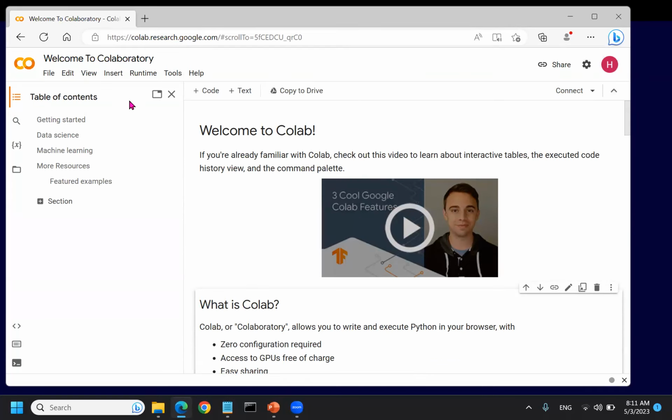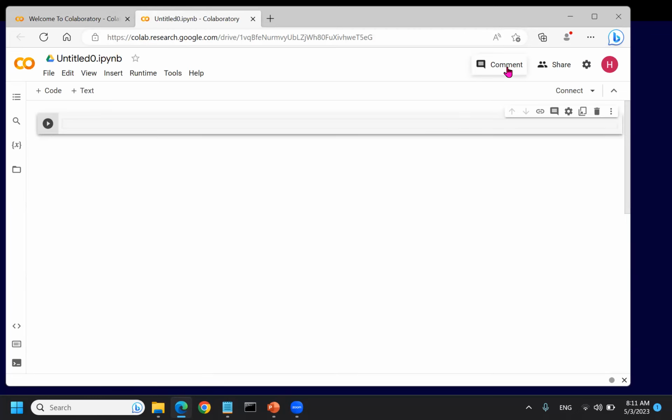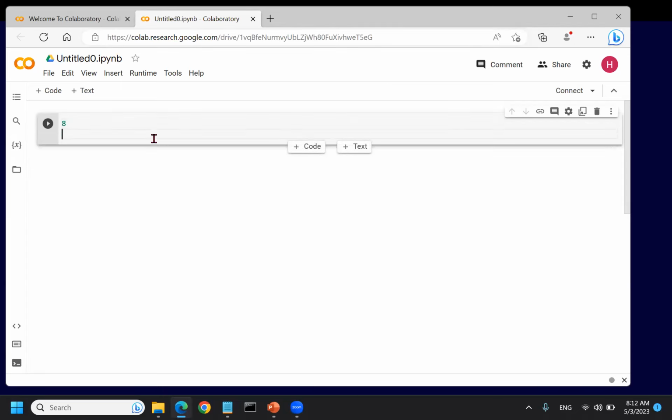Usually, open the file menu. Today is the first day, so choose new notebook. And this is all you need. Let's see what you can do in here. First, you need to connect. All you need is, for example, 8 here.